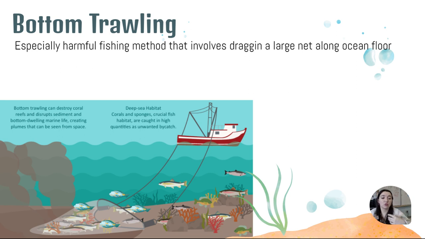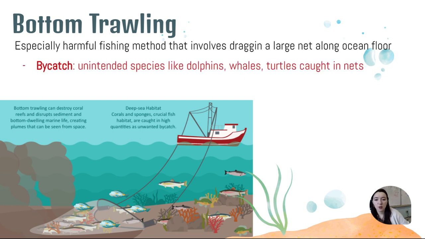So target species is your desired or wanted species. Let's say, for example, the target species is tuna, and I'm pretty sure that's what they were trying to catch in Finding Nemo. However, because you're using such a big net and trawling it along the ocean floor, you're going to be catching things that are not desirable, and this is called bycatch. So bycatch is unintended species like dolphins, whales, turtles, etc. that are caught in these nets, and typically by the time they're pulled up to the surface, they're already dead. So unfortunately, this method of fishing is very harmful to aquatic life and biodiversity solely because it's not trying to specifically select for the target species.